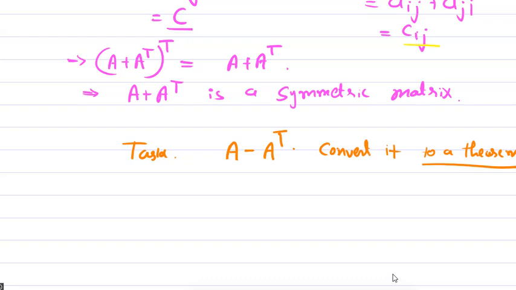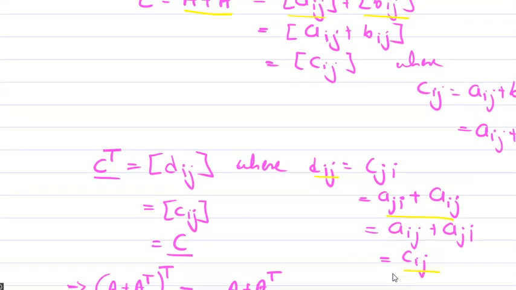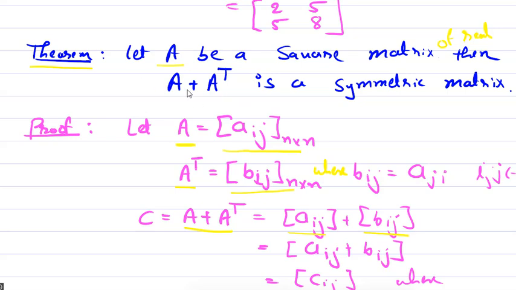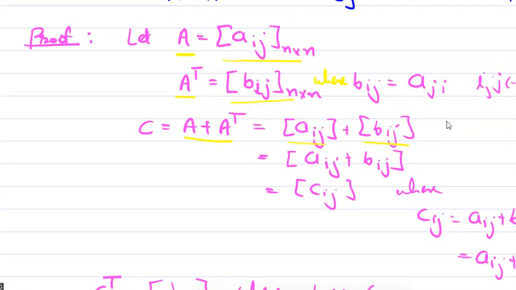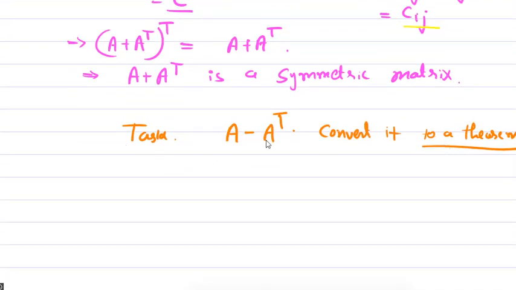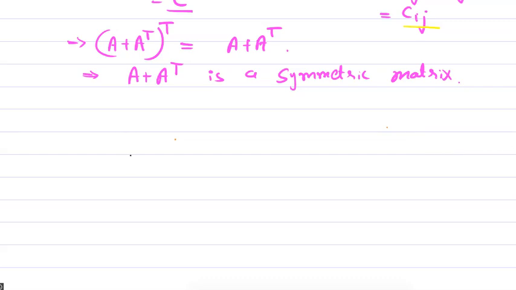In the last lecture, we observed that whenever you are given any matrix A, then A plus A transpose is going to be a symmetric matrix. And I gave you the task of finding out what happens with A minus A transpose. So I hope you all have completed this task and reached the conclusion. The conclusion should be in this form. First, let's see the conclusion by example.